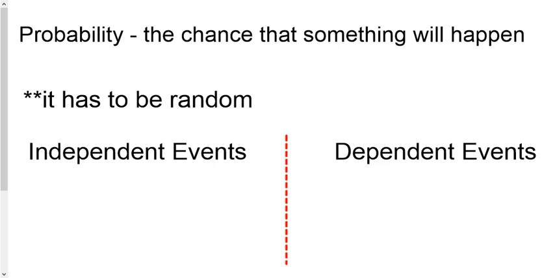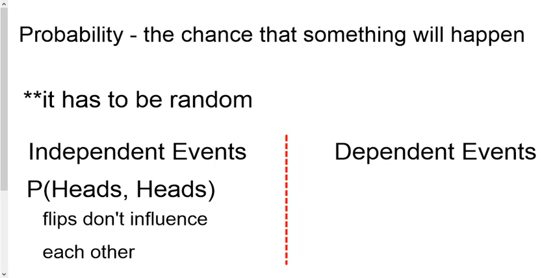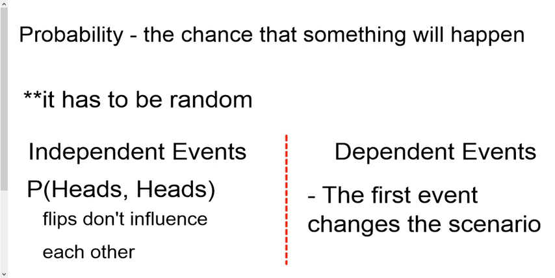There are two different types of probability when we're looking at scenarios when we put multiple events together. Independent events would be like a coin flip, where every single time you flip the quarter, the first coin flip doesn't impact the second coin flip. There's no change. But on dependent events, this is the new part we're going to do here, the first event has a way of changing everything for the future events. So let's take a look at this.